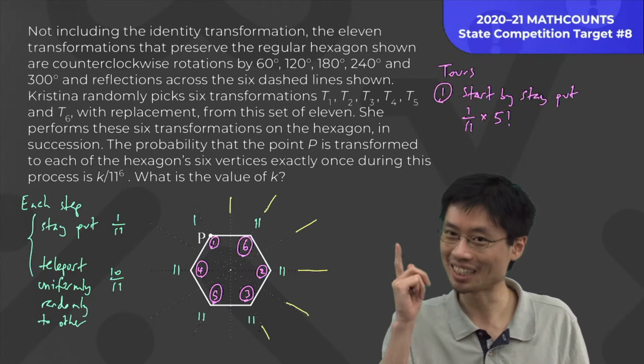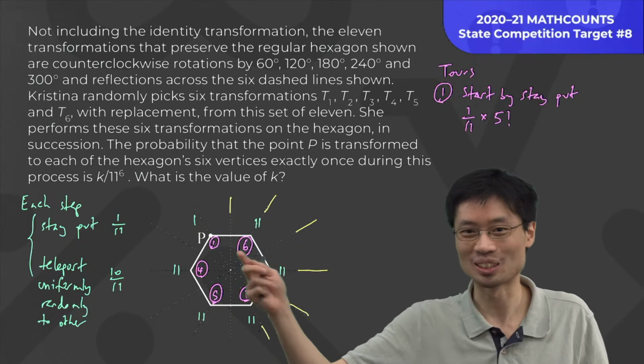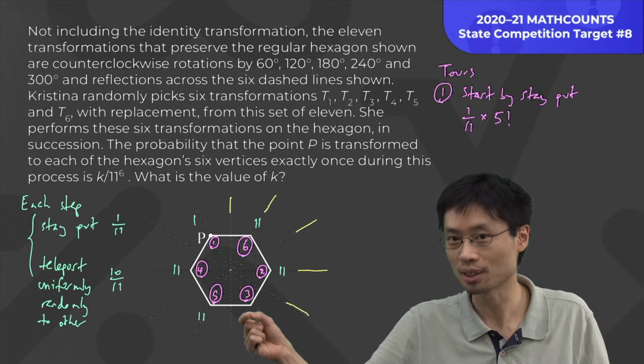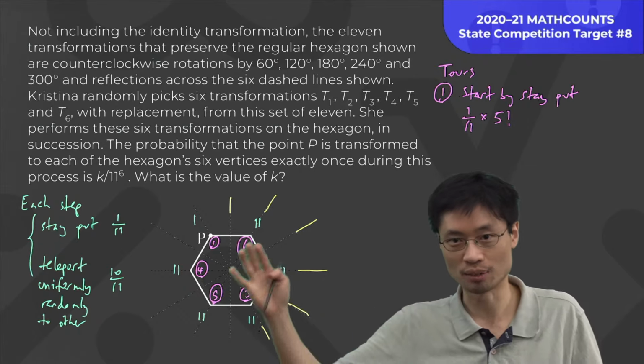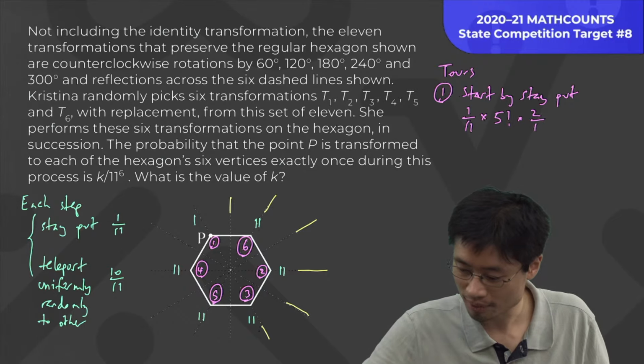Yeah, I see how I can explain this in 2 ways already. But let's just do it this way, all right? So let's do it this way. So it's like I have a 2 over 11 chance of landing on that very particular spot. The 5 factorial was to observe that I can go through them in any order. So I should have a 2 over 11 to the power 5.